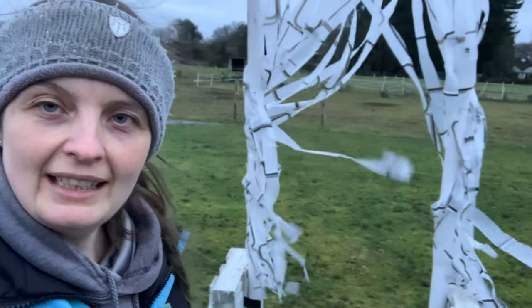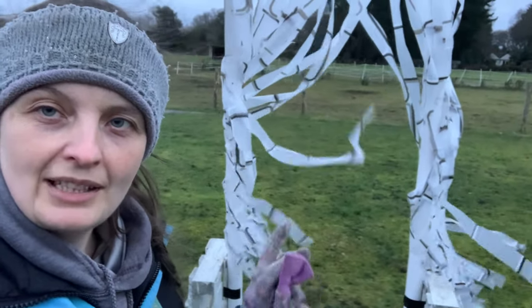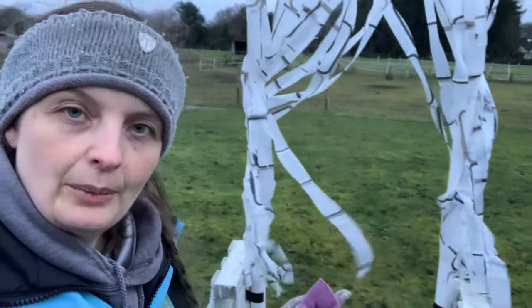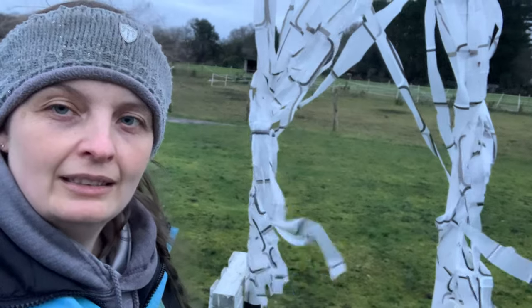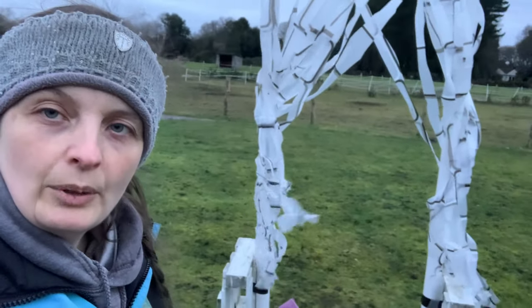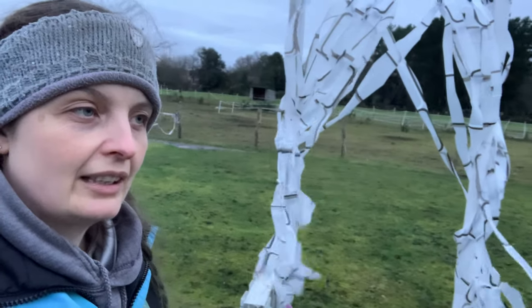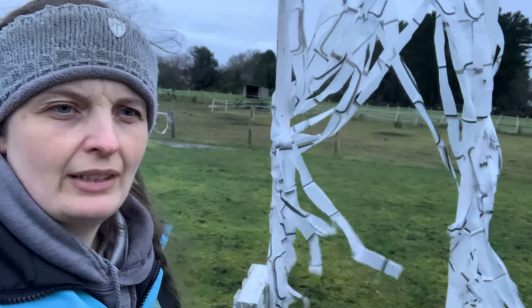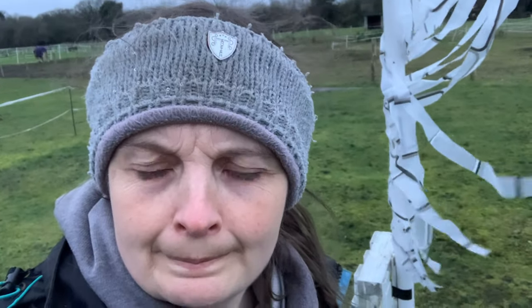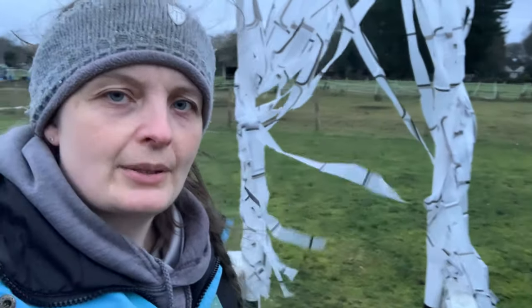Now it's really windy, as you can see, but the tassels are meant to just hang in the middle and the pony walks through. To start with, they recommend tying the dangly bits back and walking through, so we've been doing that today. I think you need a day when it's not windy really to use it properly. As you can see by my hair and the tassels, it's quite windy today.